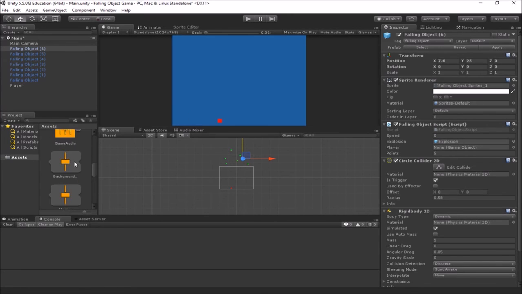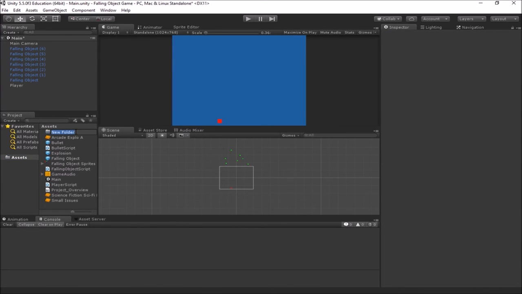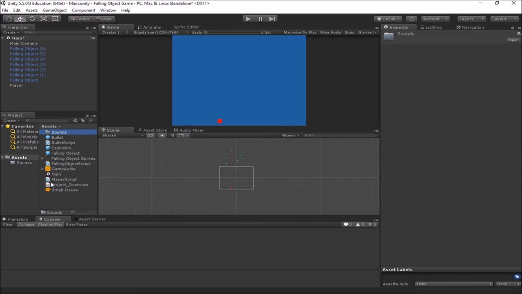The other thing I want to do in this video is talk a little bit about managing our assets. You'll notice that I have quite a few things right now in my main asset folder. And as we add more things, it gets more and more messy. So part of what you want to do is get good at organizing your folders. In your assets folder, you can right click and create a folder. Inside of that folder, we could say this is for all of our sounds. So I can make a sounds folder, and then I can grab all my sounds and drag and drop them into that folder. So now all my sounds are in this sounds folder.